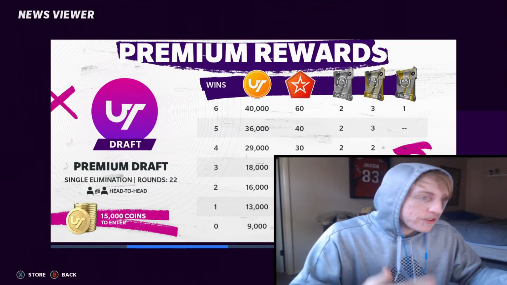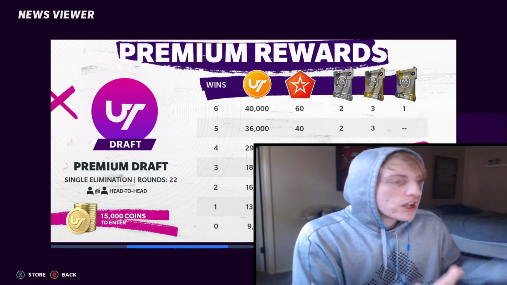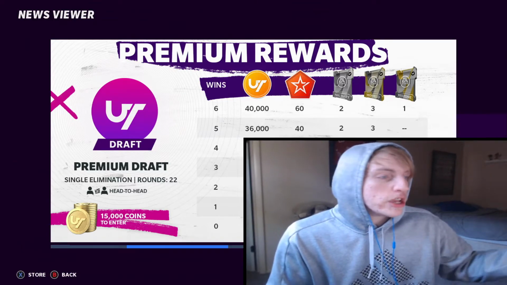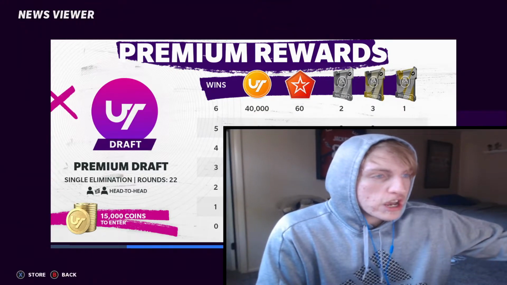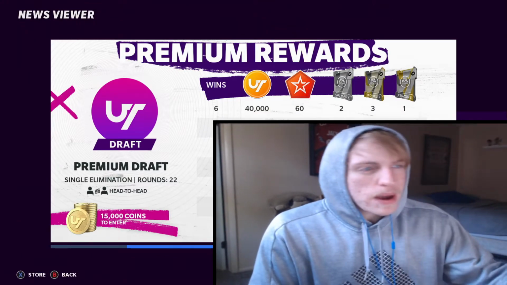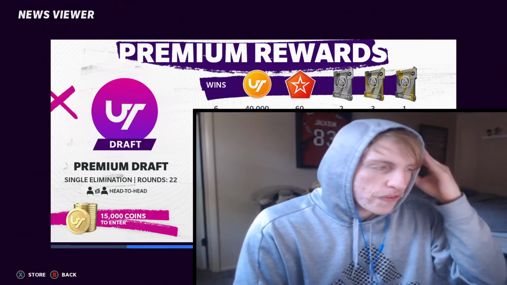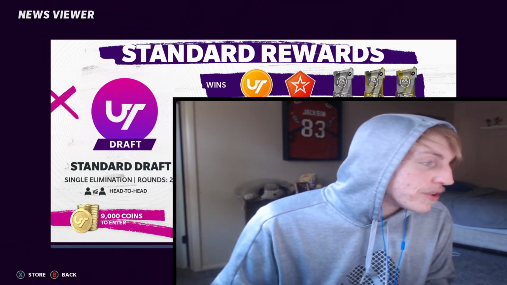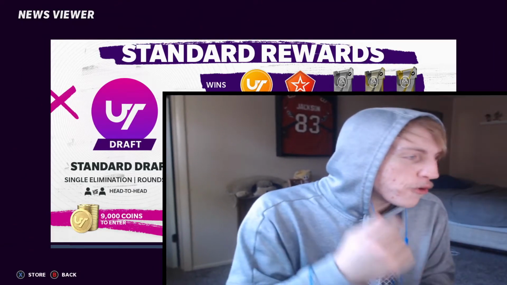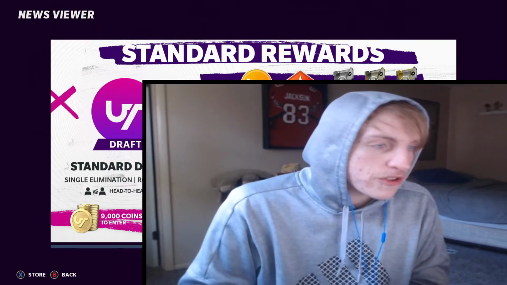Then for 5 wins, 36k, 4 wins is 29k, 3 is 18k. So basically, all you really needed to do was get 2 wins, and you make profit on your coins, and all the rest that you got with the two Hail Marys and the 1 midfield, which is I'm pretty sure 15k for the midfield pack, and then the Hail Mary is just you don't get a quick sell for that one. But then for the standard, which is 9k to enter, all you need for standard is one win to make profit, and that's all you pretty much need.